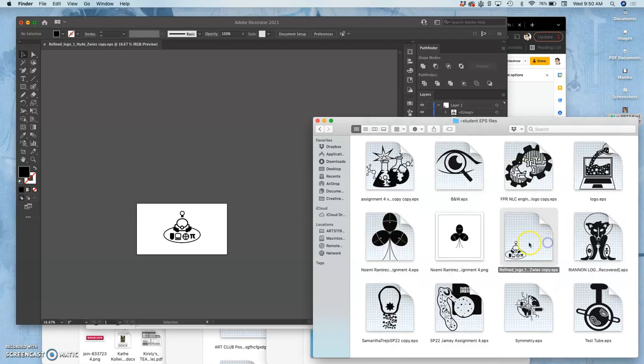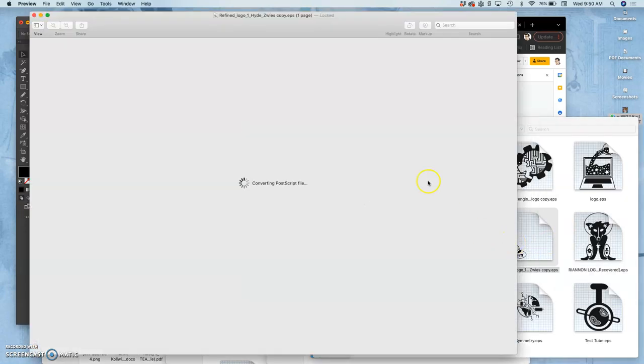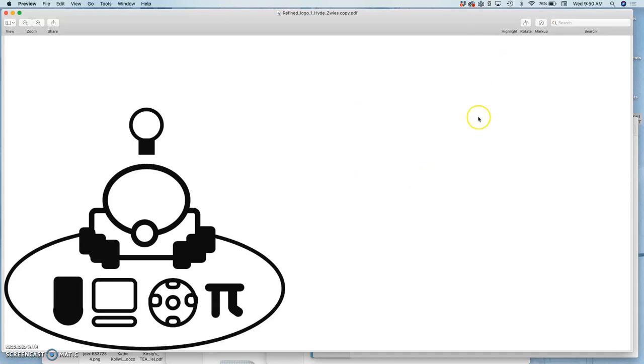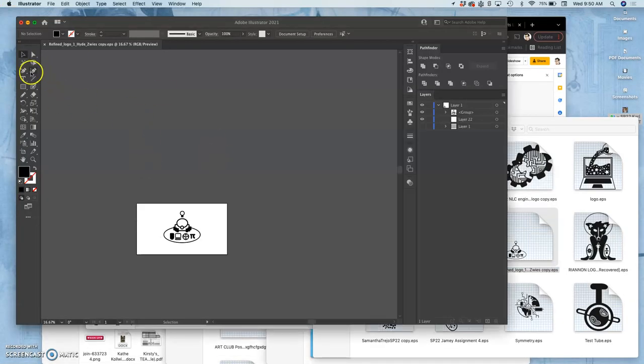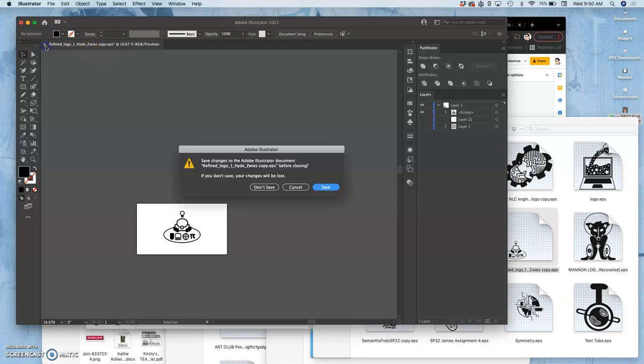This is another thing to check. If there's a lot of extra space in your EPS when you open it in preview, that means there's some hidden paths somewhere in the file. Oh, and it's just because I have that turned on. So it's always good to kind of check that information. You don't want like a floating dot somewhere. Okay, the other one.